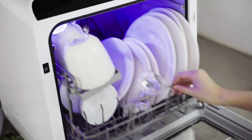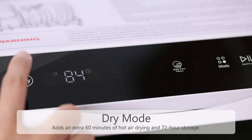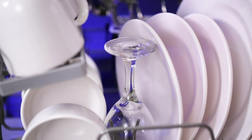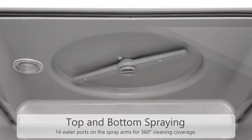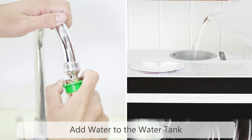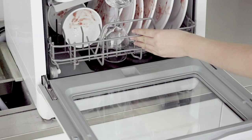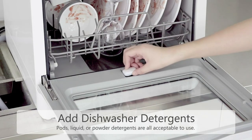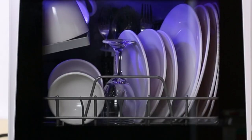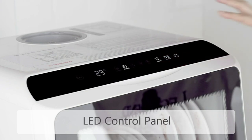Additionally, after each wash cycle, the appliance provides an extra dry mode that extends the drying process for an additional 60 minutes. It also offers a 72-hour ventilated storage feature, preventing odors and keeping dishes clean. One of the standout features is its 360-degree cleaning capability — equipped with 14 water ports on the spray arms, it ensures comprehensive top and bottom spraying, leaving no blind spots. In terms of resource efficiency, this dishwasher excels, reducing water consumption by 75% and using only 5 liters of water per wash cycle. It boasts an A-grade energy efficiency rating and operates at 900 watts, making it an excellent choice for energy-conscious families.